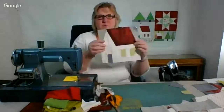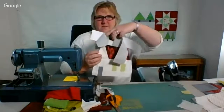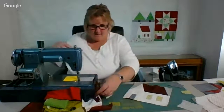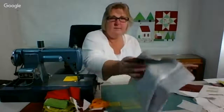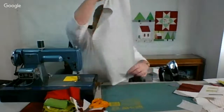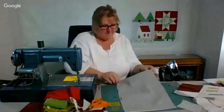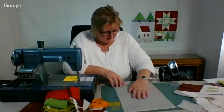Okay, so now I'm going to put the sides of the church on, then I'll put the steeple on across the top. And then I have to figure out what the base of the church will be. And then we're going to have to talk about our homework. Who knew this sampler quilt would have homework? And I forget what next week we're doing, but I've blocked it all out.